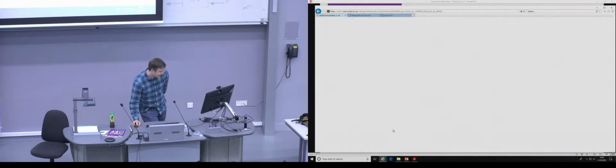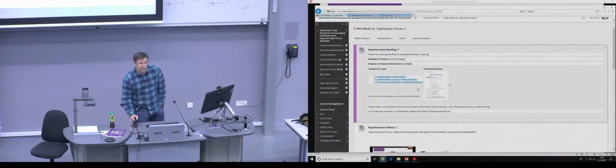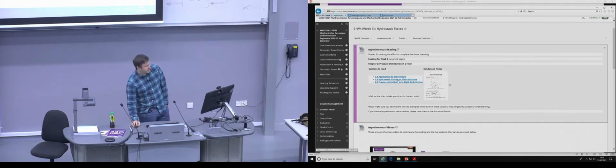Other stuff to point out? You might have noticed that the recommended reading is always slightly ahead of where we are with the content, and that's on purpose, so that if you get a chance to do the recommended reading, you're looking at some of the content before we go through it in lectures. This week, the recommended reading and the condensed notes are related to forces on a plane, and they go also into rigid body motion that we probably won't cover until next week in lectures, but it's good to see it in advance if you can.